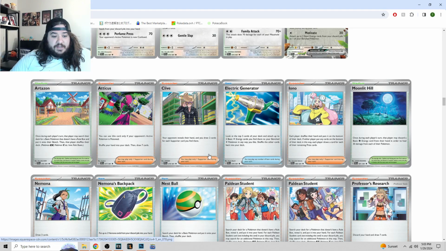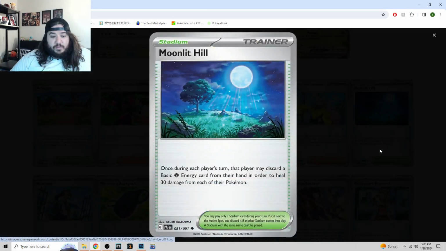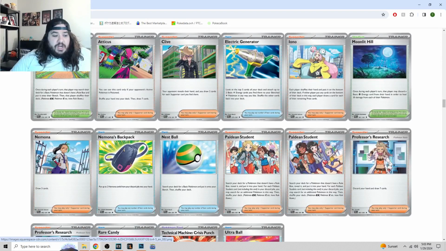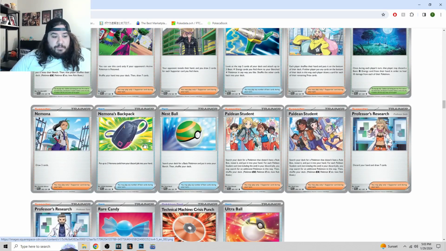There's a Clive. I think that's maybe a reprint. Lux Generator, definitely a reprint. Iono's a reprint. Moonlit Hill: once during each player's turn, the player may discard a Psychic Energy and heal 30 damage from each of their Pokemon. Could be maybe somewhat used in Gardevoir. There's a Nemona. Nemona's Backpack, so we got her and the backpack.